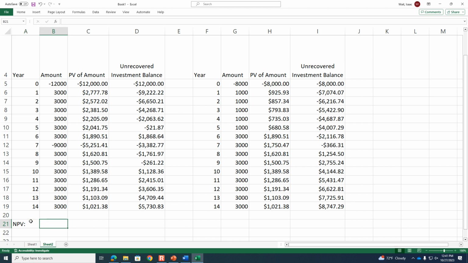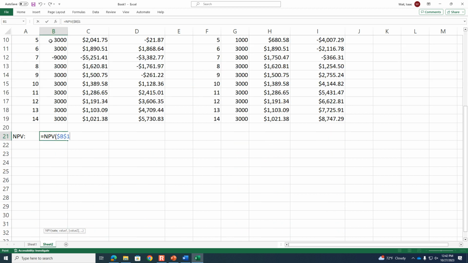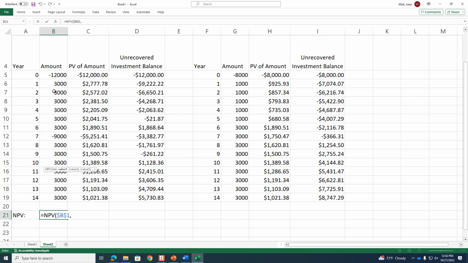Do you remember how to use NPV? We'd apply it on the amounts, not on the present value of the amounts. So we'd apply it only to years that are not already at the present. So if we do equals NPV, parentheses, then the interest rate that applies here is 8%. So I can either type that in or click on a cell location that has the 8% defined. And then we put just the future amounts into the NPV function. And then outside of the NPV function is where we'd add any amount that's already at the present, which is here the initial purchase price.